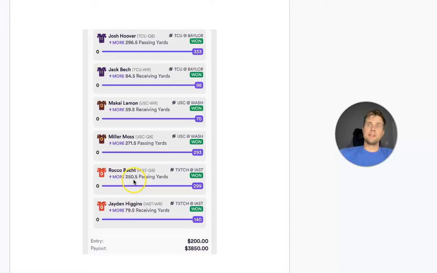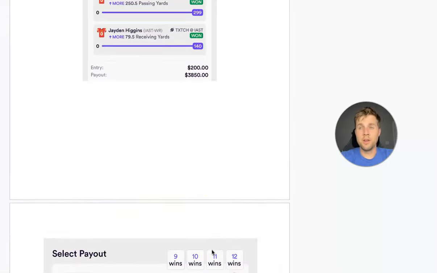But I like to pair the quarterbacks passing with receiver receiving. You can see this is a pick from last week that won for us. It was $200 into $3,850.